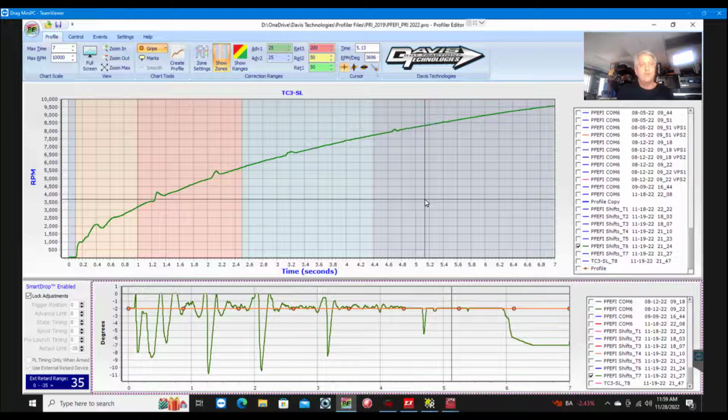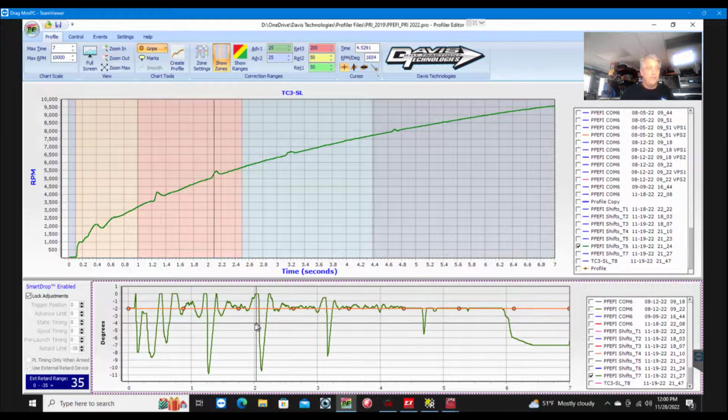So to start with, I want to explain what we have here at Davis is a unique piece of equipment that can take data, whether it's recorded in a Profiler, recorded in your Holley, your Race Pack, whatever. We can bring that data into our simulator and play it back. Right now it's in this car here for PRI, and all this equipment, by the way, will be at PRI. If anybody's got any questions or wants to check it out for themselves, we can show you the difference on the exact same run, what our stuff would do, what their stuff would do, yada yada.